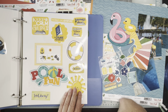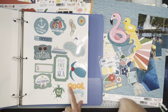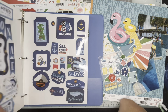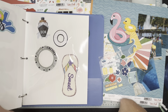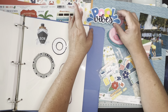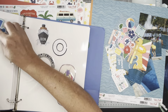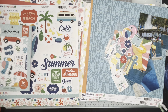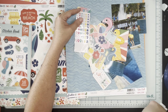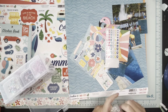So I'm pulling out some of the pool ephemera from a main swap on Ginger's Corner. I'm really happy to be able to make use of it. I do think about using this pool vibes for the title, but I decide to hold off. We have a pool in our backyard, and so I have lots and lots of pool pictures coming up in the future, so I will not have any trouble using pool photos.